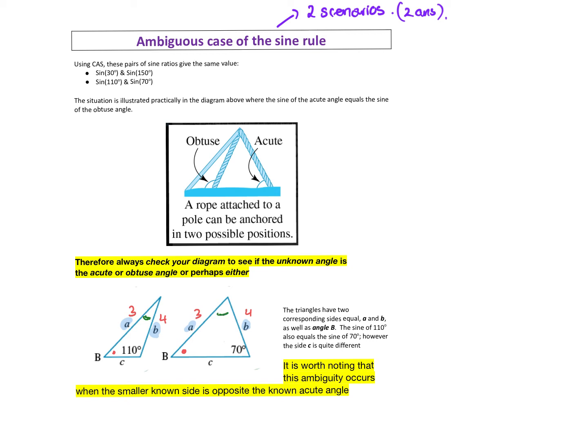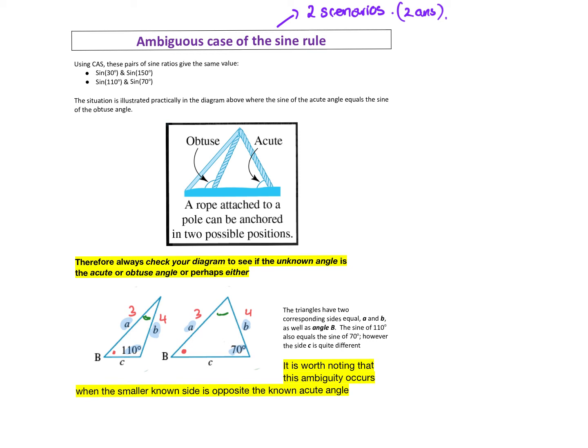moving out, one could move it in or one could move it out, and so we see that we can get two options. We could get that when it turns out to be 110 here or 170 here. So this is what we've got to look out for. It's harder questions, so definitely at the harder end, but that's why I showed you the other way when we're finding the angle, to hopefully pick it up.